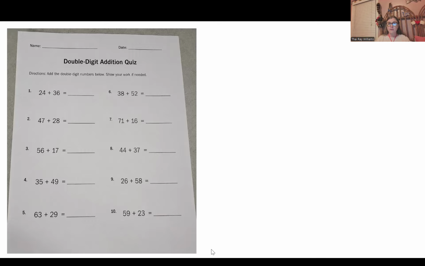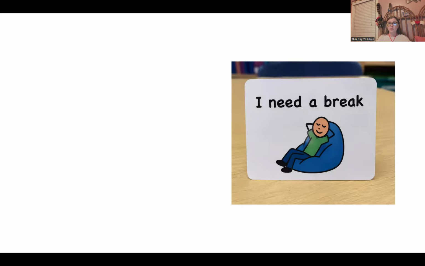All right, let's look at another one. Here is our condition. What is this? That is a break card is what that is. And so we might have a student who needs to take breaks and we want them before taking a break. We just don't want them getting up and tearing off and going to a break spot. We want them to let us know that they want to take a break. So what is the circumstances under which they're going to do that? Given a break card, that's our condition, given a break card, the student will hand the break card to an adult prior to going to the break spot.